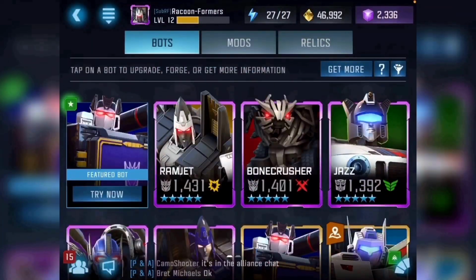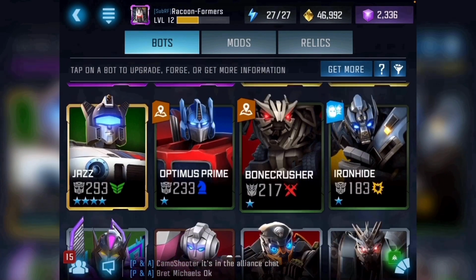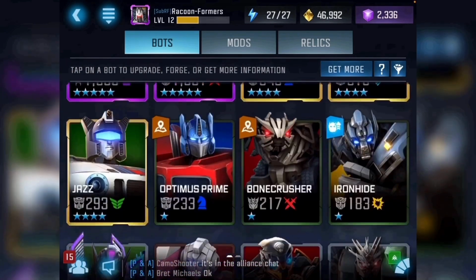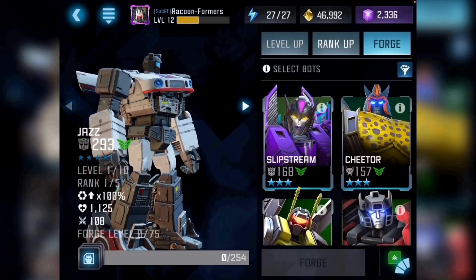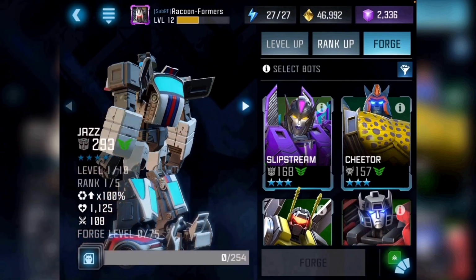Now I'm going to show you how to forge bots. I can't actually show you that with Optimus Prime because for whatever reason it won't allow me to do that with Optimus Prime. So I'll just show you with Jazz because I have 2 Jazzes. The 5-star Jazz that I got earlier on, and this 4-star Jazz. So, I'll show you. You can press Jazz here, press the Forge button, and it'll bring you up to an awesome view of Jazz, and then you can choose what bots you want to forge him with.